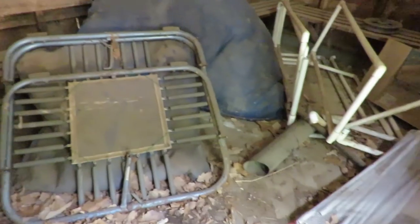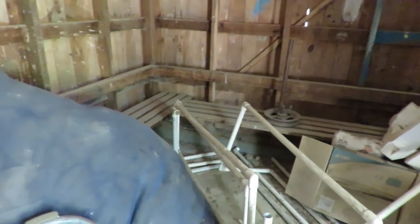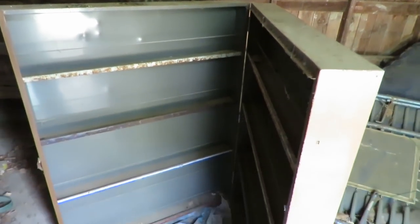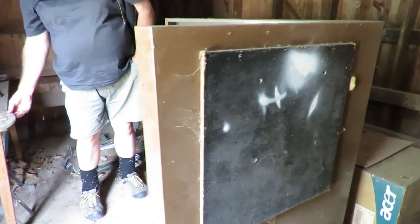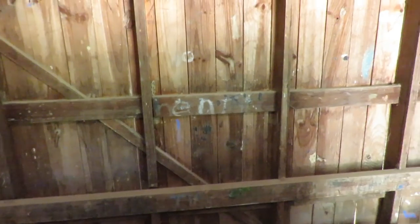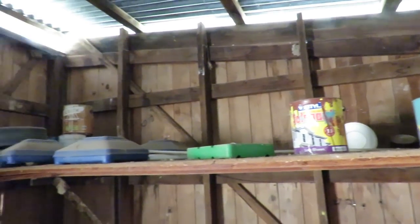Bagged by nature. Boing! So this room would have once been a shelter shed, but then it just became a general dumping area. They had their own DIY PVC hurdles. What's this? Wait, what is this? I don't know. It's just like a weird cupboard thing. It's so weird, and you can see it's on wheels and everything, and it's got a little blackboard. Some type of teaching apparatus. What's that? Dartboard. A dartboard. More like pieces from the students. Where are they getting their hands on all this random paint? Plant pots. Paint. General stuff.